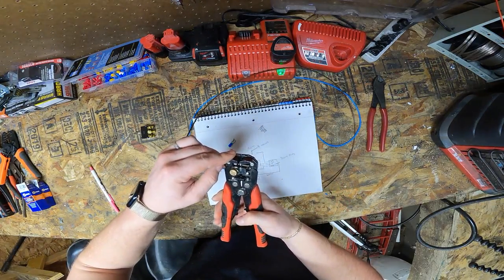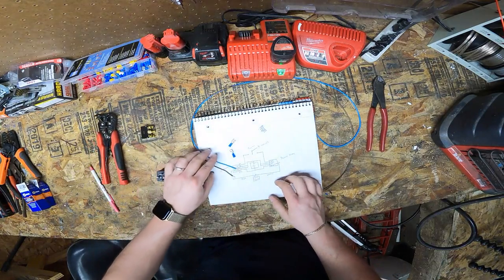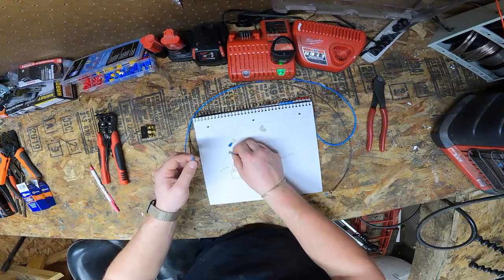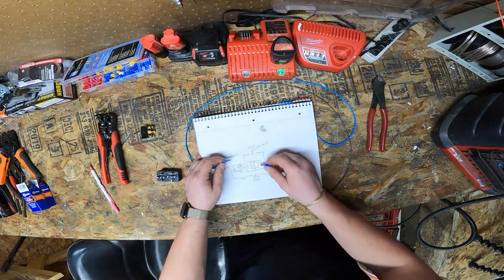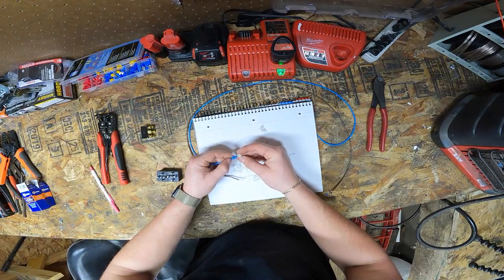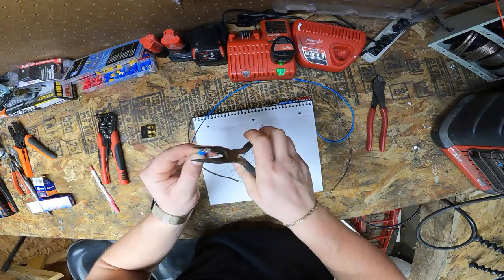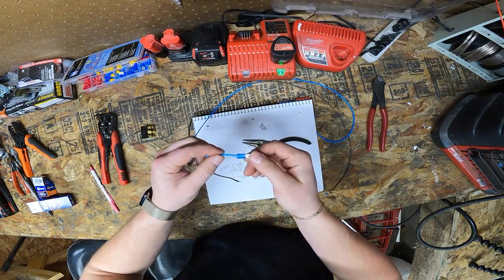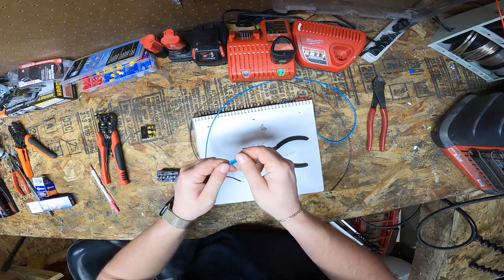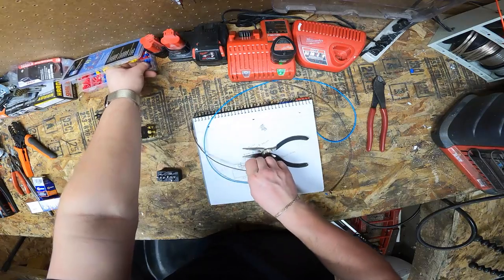And if you'll notice, I'm using really thin wire just because of what I have. This isn't going in a boat. You're going to want to use 12 gauge for your output wires like this, and then 14 gauge or 16 gauge for your trigger. You can go even smaller, but again, female spade connector, put it over the end, make sure it's all the way in there. And I don't know where my pliers went, so we're going to be using this, but they're easy enough to squeeze. So after you get your terminal crimped on, give it a pull test. Don't be afraid to squeeze it hard. So pull test there. We will grab another one and do the same for the other wire.